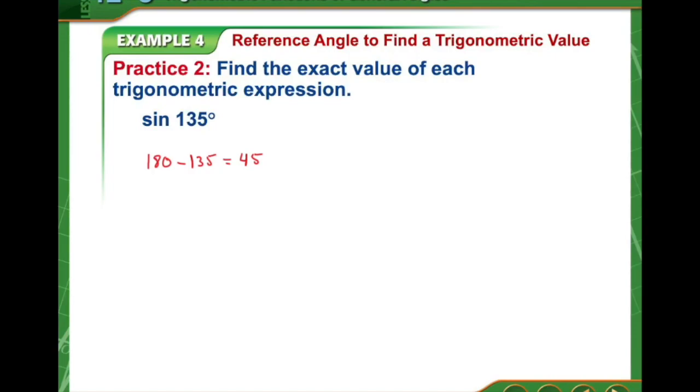But regardless, for sine, 135 is in that second quadrant, and sine is positive in the second quadrant. So that means that no matter what, if we're looking at 45 or 135, sine's positive because it's positive in the first and the second quadrants. So now we're looking at sine of 45. And we need to look at our 45-45-90 triangle to help us out a little bit here. Remember, sine is going to be opposite over hypotenuse, so it's 1 over square root 2.